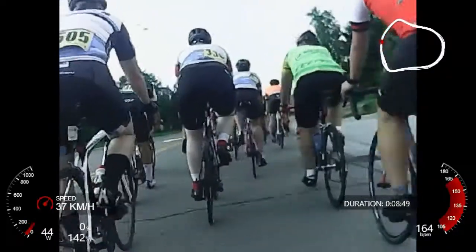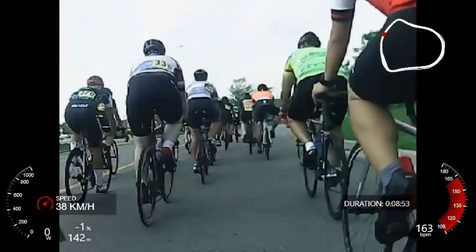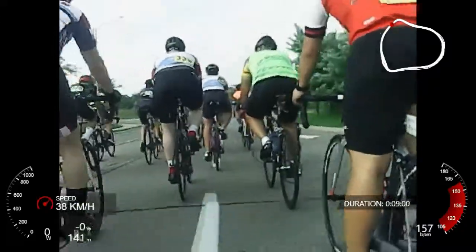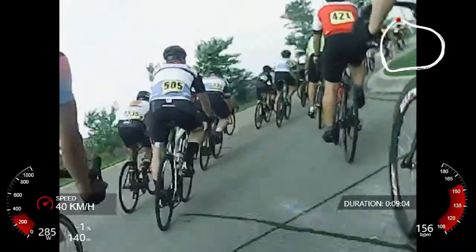Nevertheless, that ends up slotting me next to this rider in the red jersey, who's kind of weaving side to side as you can see, and just riding way too loose for this course, especially this section. Now I don't want him anywhere near me going into turn 2, so I let this gap open up. Turns out those were the least of my worries.